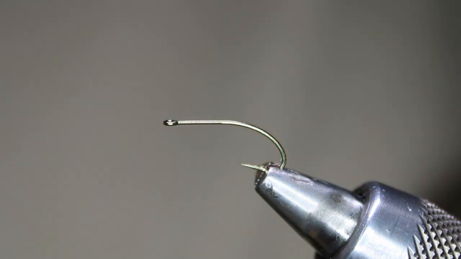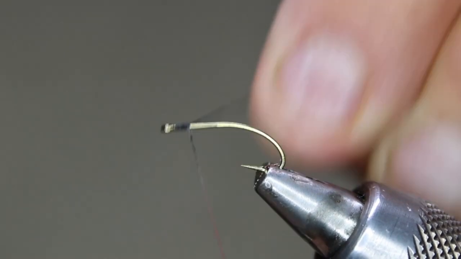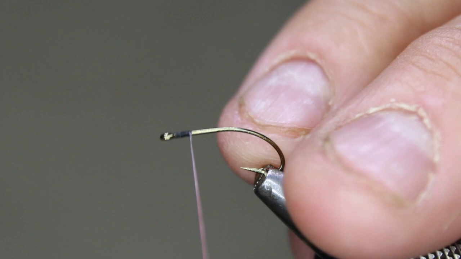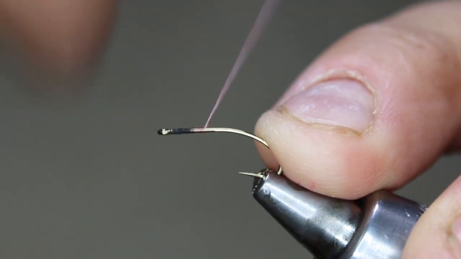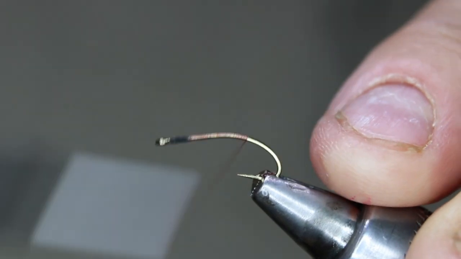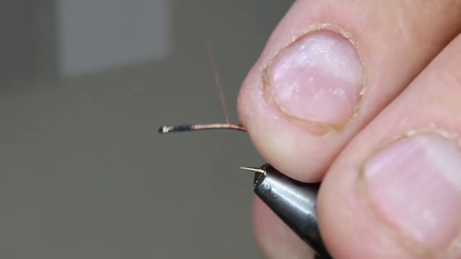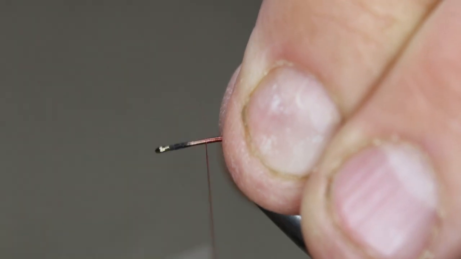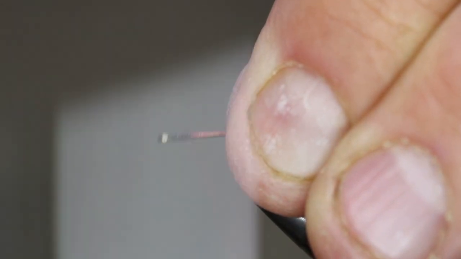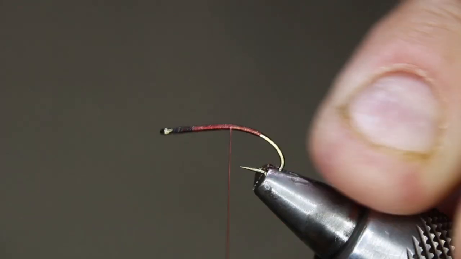First things first, I waxed my red thread just a little bit. I'm just going to start it right here at the head. It's okay if I've got a little bit, because I'm using black wax, so it's okay if I've got a little bit of a blacker head that you'll see through here. That's okay because I don't mind having a little bit of a darker head, not black but darker. So I'm just putting a base layer down all the way to the back here, and then I'm just going to come back forward a bit, again all the way forward and all the way back. Just putting a nice touching base layer down so that red shines through.